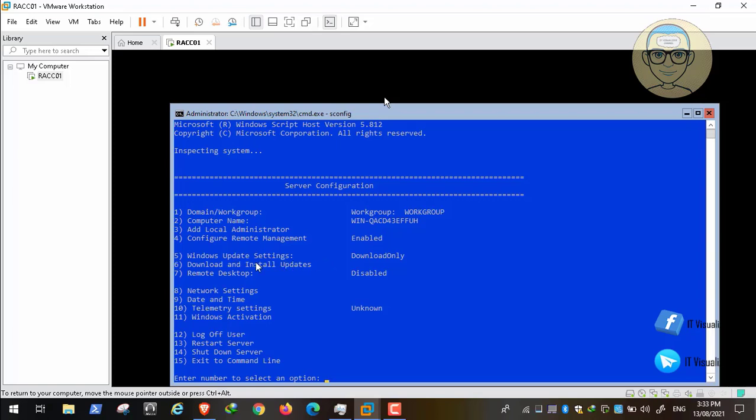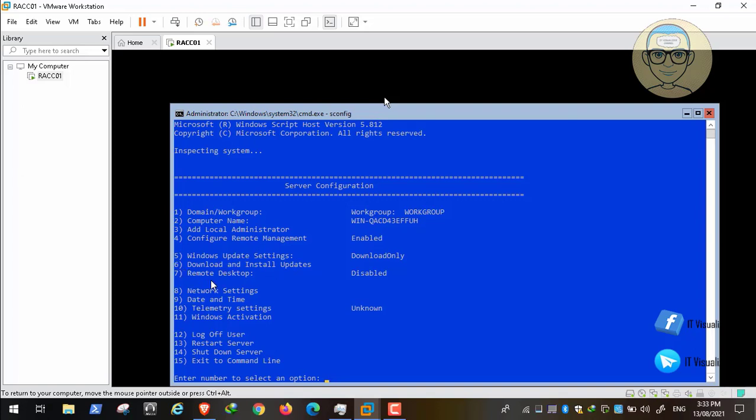So you need to tell the Windows Update setting to only download the files, and you as an admin will install these updates manually. And another thing, if you tell it to download and install the updates automatically, it will also restart the server automatically. So we don't need this option, because the server should be online 24/7. So this is the recommended setting for Windows Server Core or any Windows server, and it's selected by default: download only. And then the 6th option is to download and install. So this will download, and if you need to install manually, we need to choose this option.